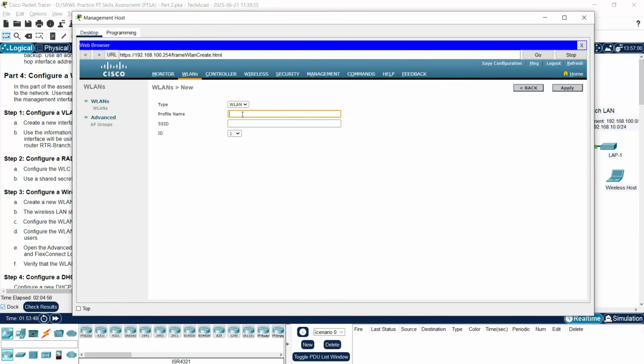Profile name as specified, WLAN 10, then SSID SSID-10, then ID 10. Click on apply. Then we need to enable this WLAN 10.